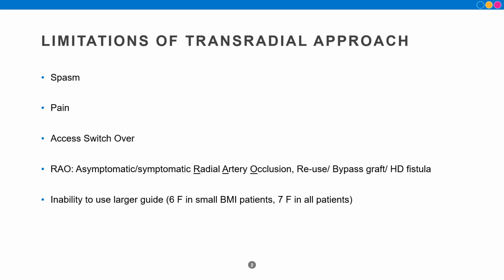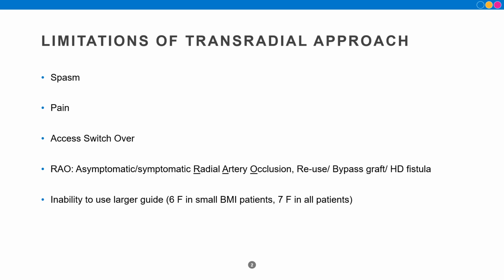Radial artery occlusion still remains the Achilles heel for the transradial approach. Asymptomatic and sometimes symptomatic radial artery occlusion is a real issue. Depending on whether you are using the smallest equipment, using an adequate anticoagulation dose, using patent hemostasis technique of just enough pressure to achieve hemostasis for the shortest duration of time, and if these protocols are followed institution-wide, the occurrence of radial artery occlusion varies from institution to institution.